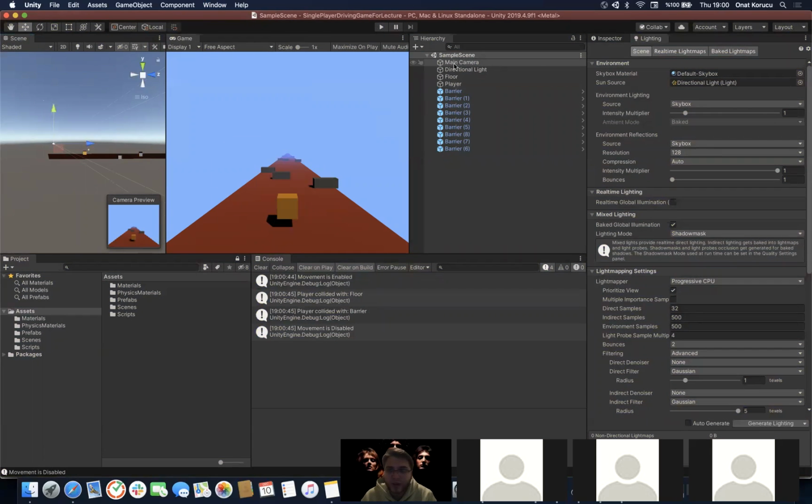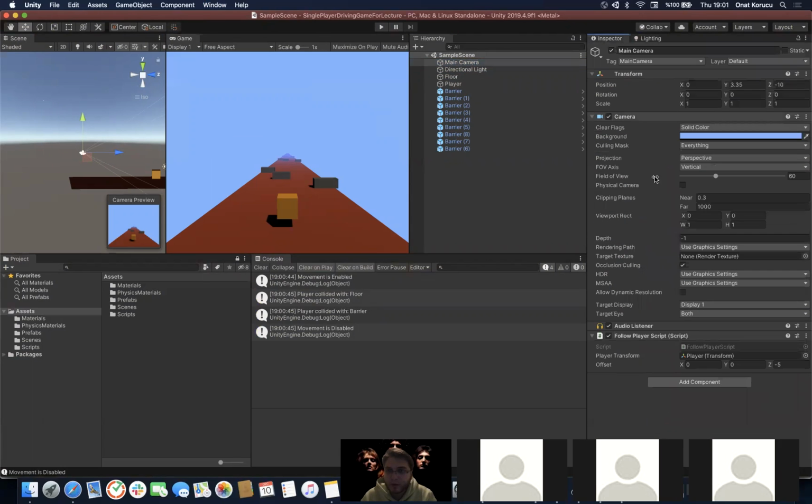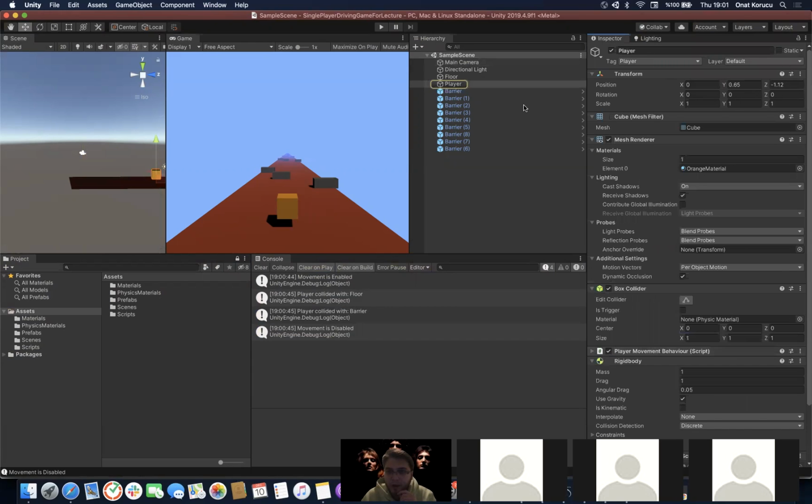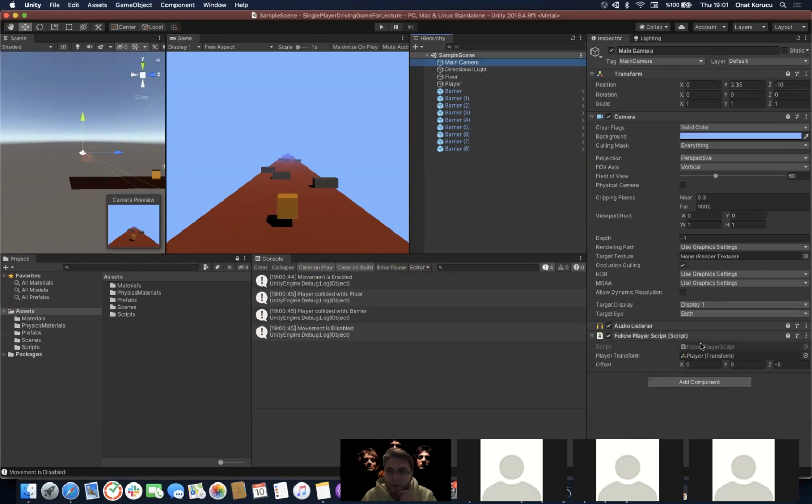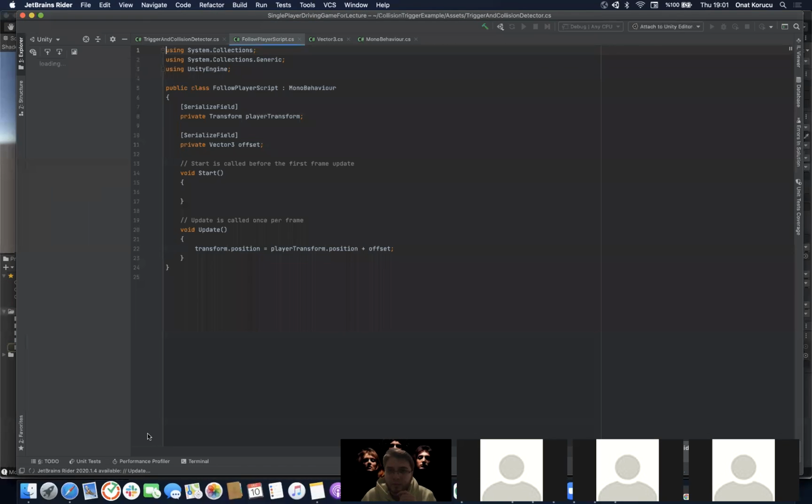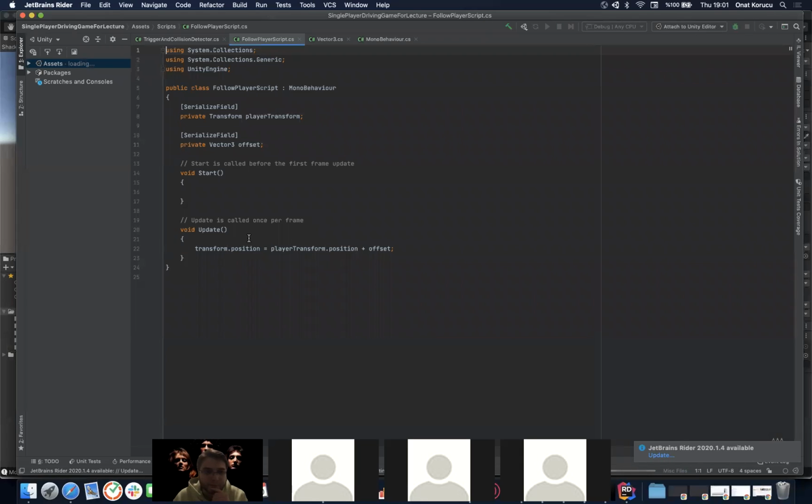So I'm going to check what is happening with my main camera. I'm going to go to the inspector, and there's a follow player script, as you see. I'm going to open that by double clicking, and it's going to open up my Rider. Okay.